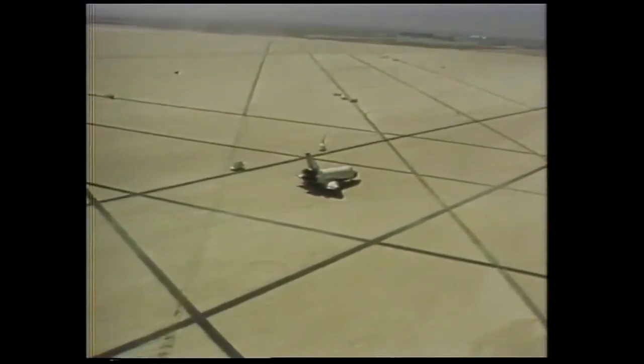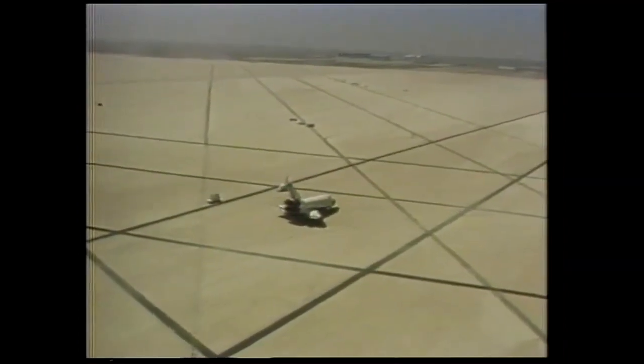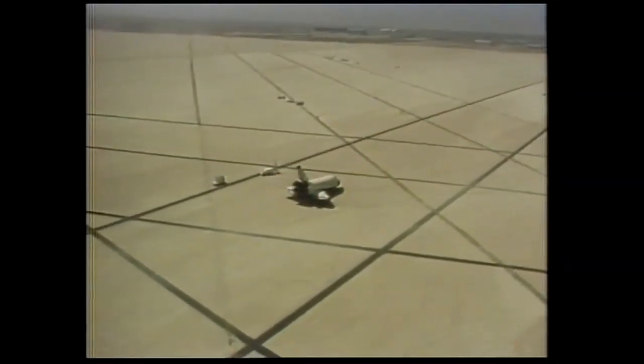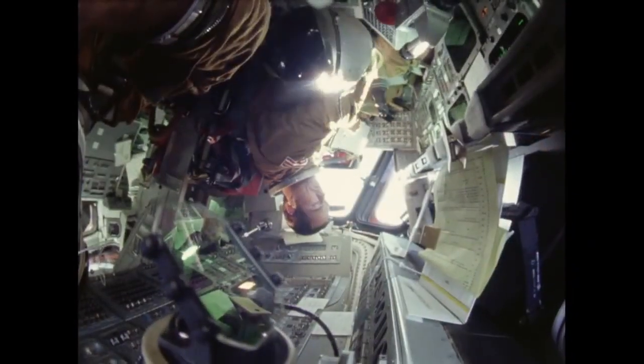He was just so elated. It was such a magnificent flying machine to him at that time. The first time I really saw a real shuttle was Columbia, when it was out on the lake bed after the landing, and I'm walking around it. I couldn't believe they sent that big a mass up in the air. People really thought this was all impossible. So what we have shown and demonstrated through the shuttle program is that we can take the impossible and make it possible.